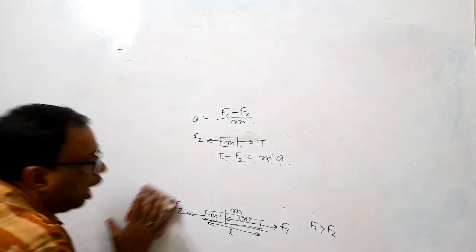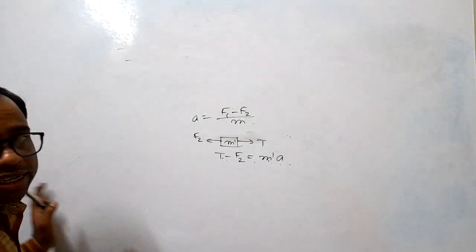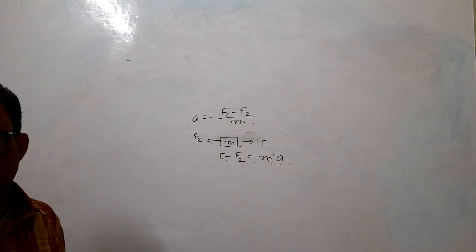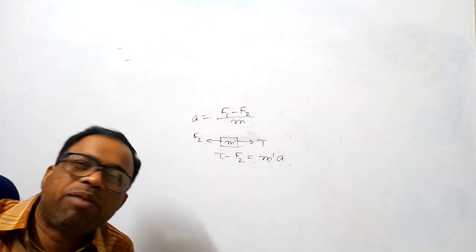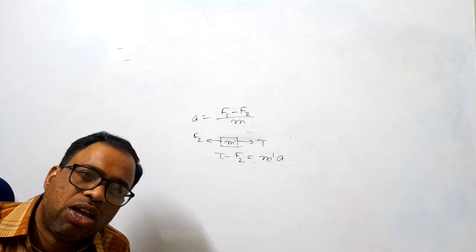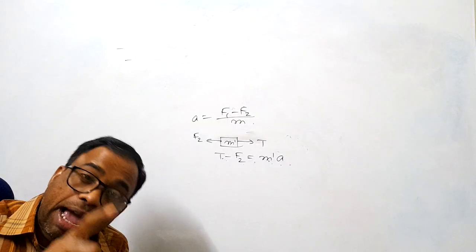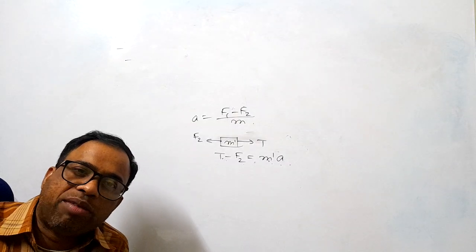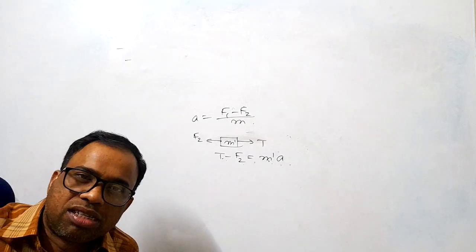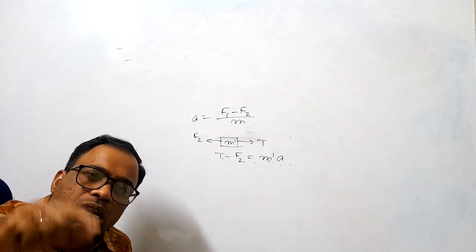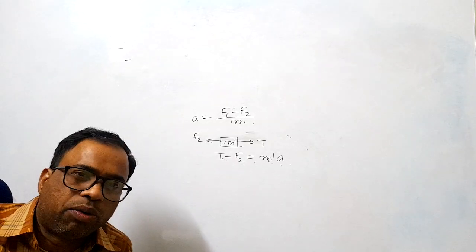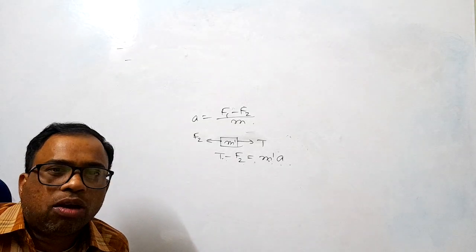And we came to know that the normal reaction is the true weight, or the reading of the spring balance or the weighing machine. Whenever any person wants to know their weight on a weighing machine, the normal reaction exerted by the weighing machine is the true weight of the person. mg is the true weight with respect to gravitation, but in that frame, N is the reading of the weighing machine. mg is not the reading of the weighing machine.